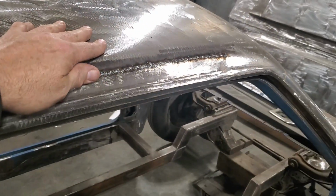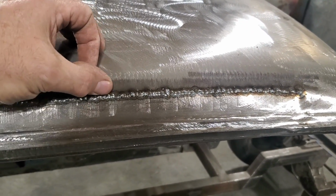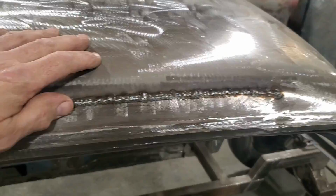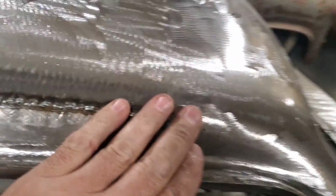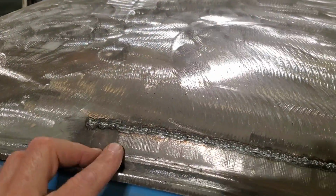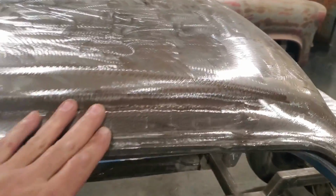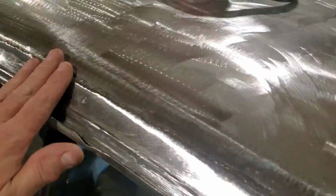That's good. So now all I got to do is grind this off. I'm going to have to grind this off, I'd say, and I'm probably going to have to weld it along the edge again just to get the nice taper on it. I'll see what it's like when I get that grinded off the first time and have a look at it. So I'm going to go ahead now and get all this grinded down to finish this off. So this is after just grinding it off the first time, okay?